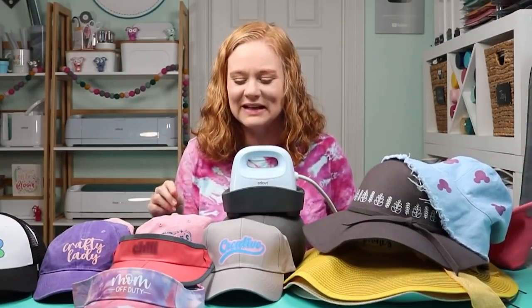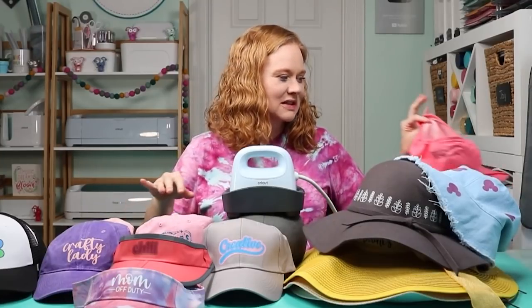Final tip: stay away from things where the liner will melt. Check your hats before you start pressing — I probably should have looked on the inside of that graduation cap and I did not. The liner melted all over my hat form, but I was able to remove it by putting a rag over the heat form and heating it with the hat press — whatever it was just came right off. So check the insides of your hats and make sure it doesn't have a liner that will completely melt away. But you live and you learn, and I'm here to do experiments for you. That's my bottom line review on the hat press. I hope it helps you decide whether you want a hat press, and gives you some inspiration if you've already purchased or are planning to purchase the hat press — I think I made more hats than I could probably wear in a lifetime!